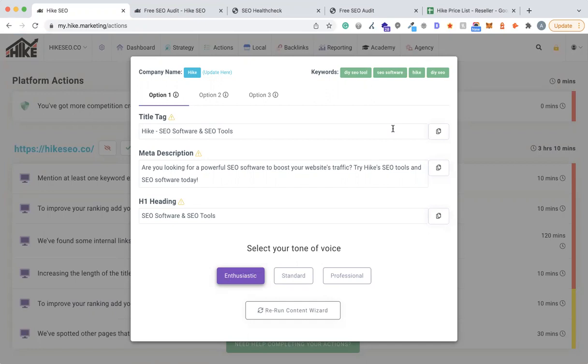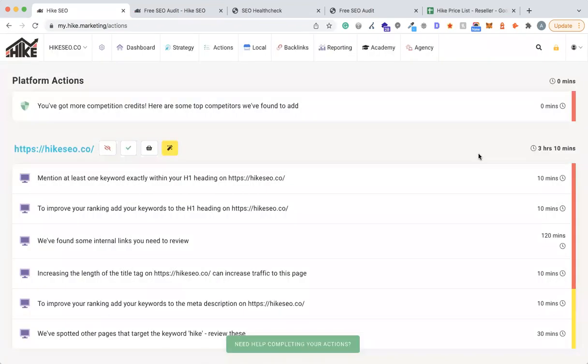So if you're working for a new client and you've got to rewrite their metadata, it can be really helpful just to use the content wizard, because even if you don't use the exact wording, if it helps you and you play around with it and adapt it for the client's tone of voice, and you have different tone of voice options, it can be really helpful. So that's a great feature for agencies, just to reduce the amount of resource you're spending on each client, ultimately making it more profitable, right? So yeah, I think the content wizard can be really helpful.